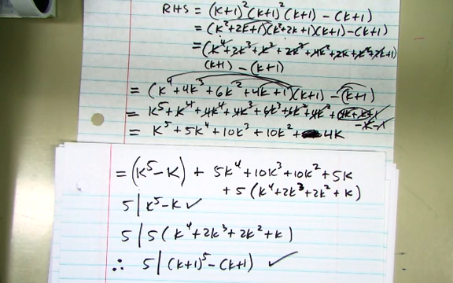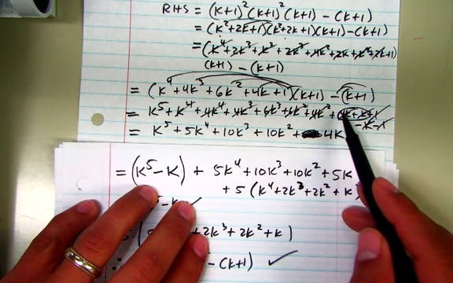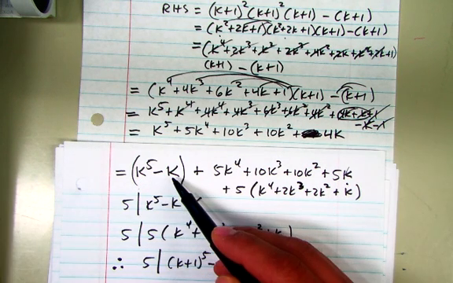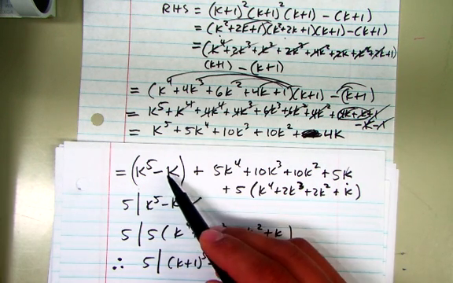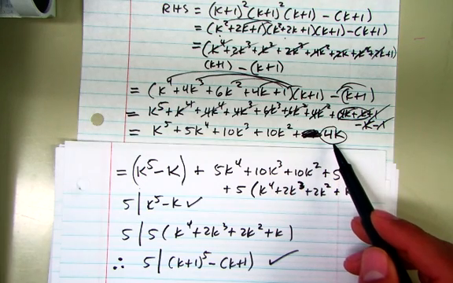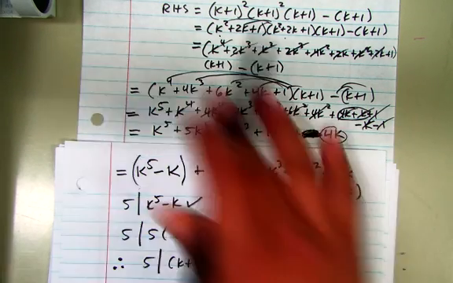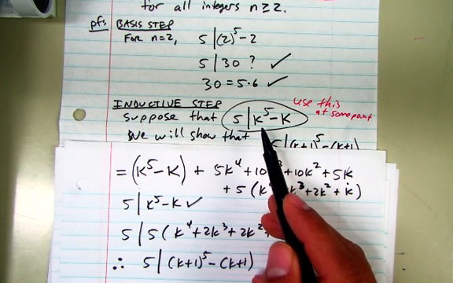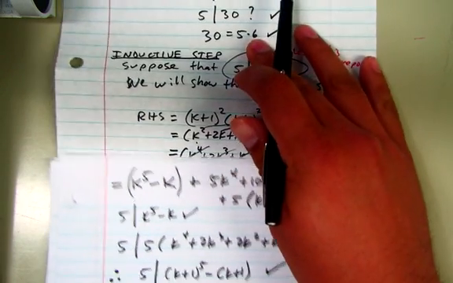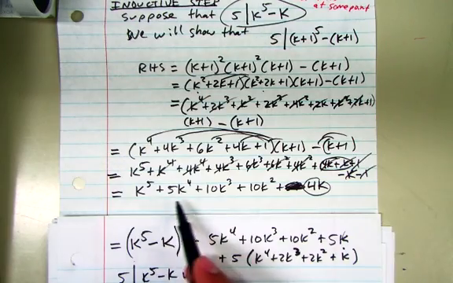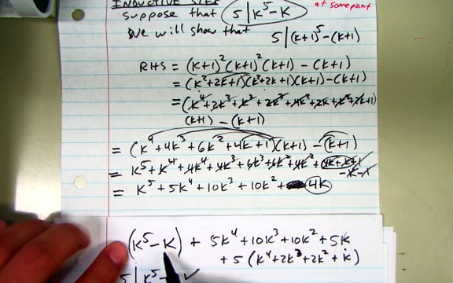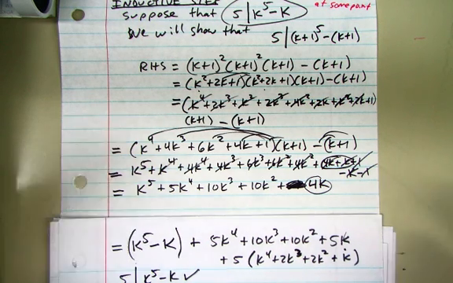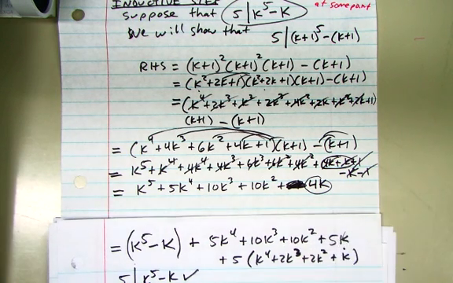There's two ways to explain this. One, we had 4k plus k right here, which was 5k, and I just moved the minus k over here. Or if you don't buy that, let's say we combine everything and we have 4k. At some point, we have to see a k to the 5th minus k, because we know that 5 goes into that. Well, if I have it written like this, I don't see that anywhere. So what I did is inserted it right here next to the k to the 5 minus k, but then I would have to add another k at the end, so a minus k and positive k still balance the equation. So that's why this 4 became a 5. So a couple ways to explain that.